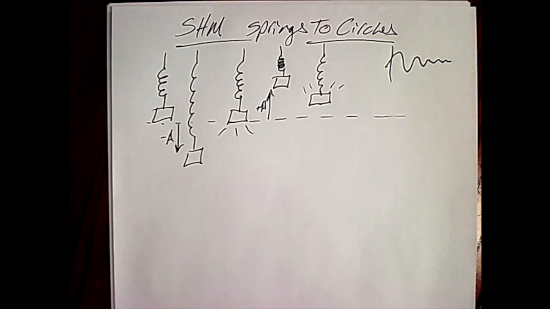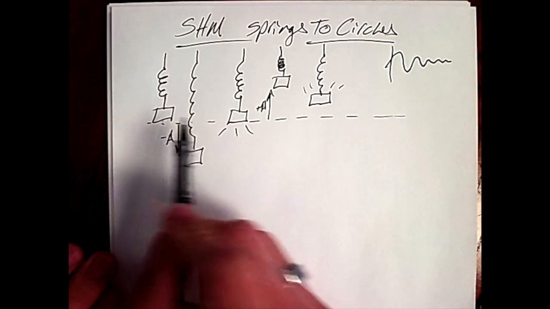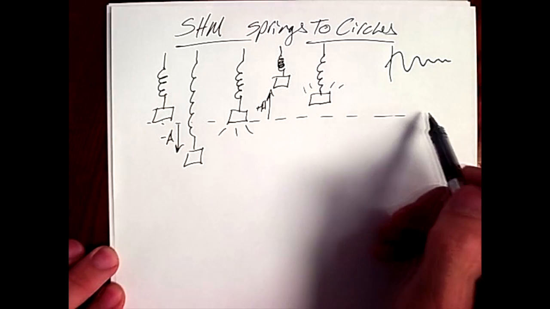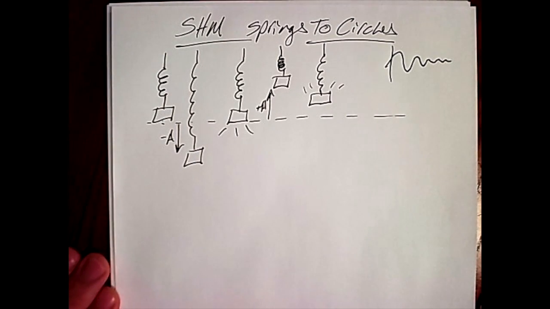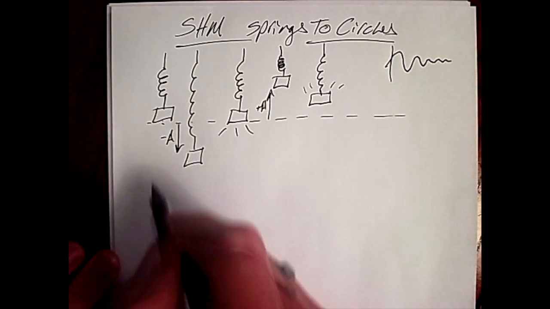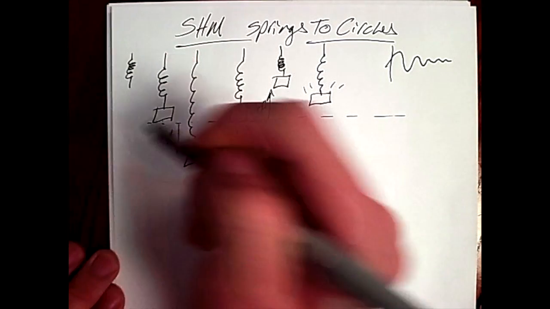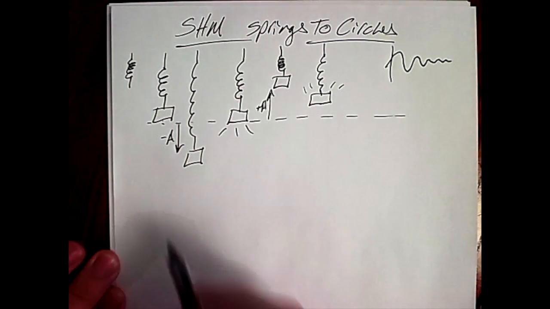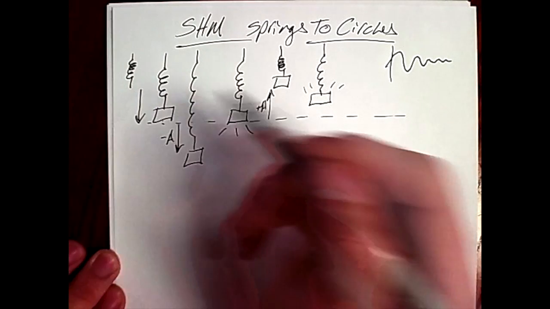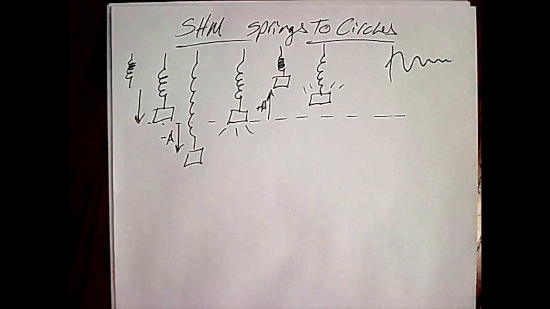All right, so given this system, the first thing is by adding the mass, right, this dotted line down through the middle here is known as the equilibrium position, right? We could have figured out the spring constant if we'd had the spring by itself, and then by adding the mass, that causes the spring to stretch out to this new equilibrium position. We've already addressed that with Hooke's law, right? F of s equals negative kx. It's a pretty standard calculation, and that's necessary in order to figure out the spring constant.